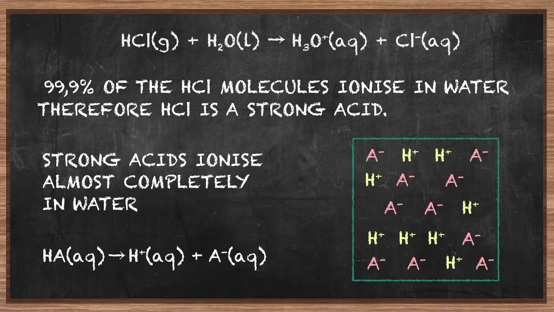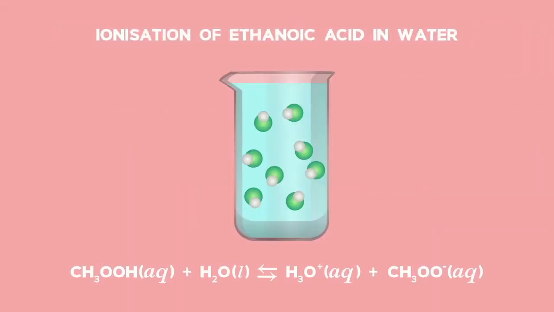What does this mean? How does the extent of ionization cause hydrochloric acid to differ from a weaker acid? Ethanoic acid is a weak acid. Many of its molecules remain in their molecular form when ethanoic acid mixes with water. The double arrow in the ionization equation shows that a chemical equilibrium is set up when ethanoic acid ionizes in water. This tells us that the rate of ionization of ethanoic acid is equal to the rate at which the ions rejoin to form molecules.